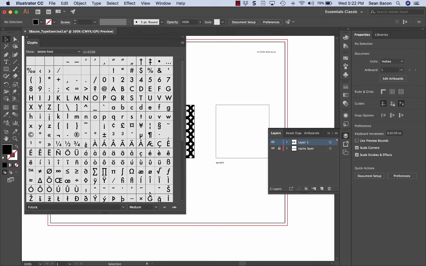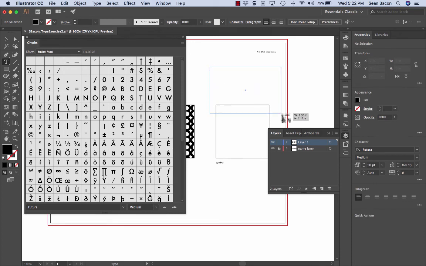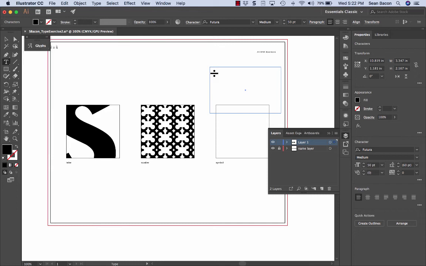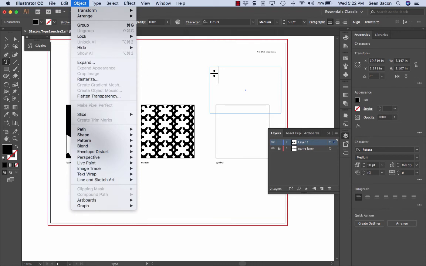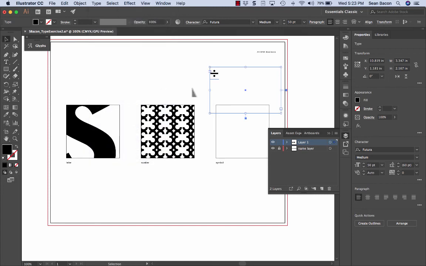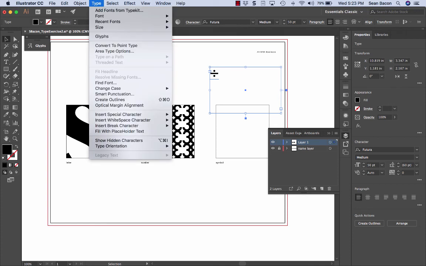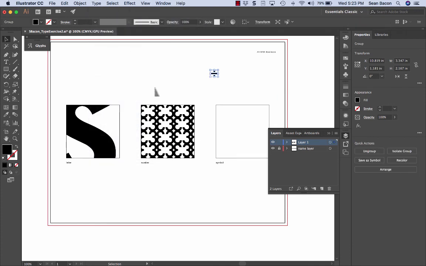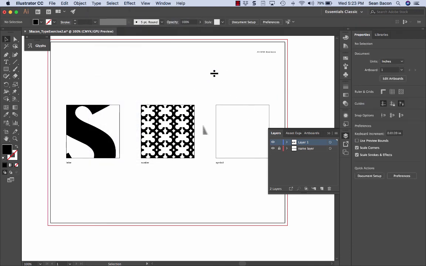So the way to go about this would be to create a text box again, but instead of typing anything, I'm going to just click on what I want. So maybe I want to work with the division symbol. So I can go ahead and put that in here. And then it's the same process. I can come up here to type, and I can do create outlines, which will allow me to, whoops, I need to get off the type tool. So I'm going to click on the solid arrow, select this again, go to type, create outlines, and there I have it. So I won't go through the process on this.